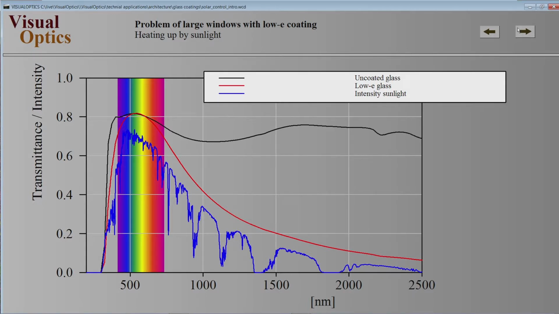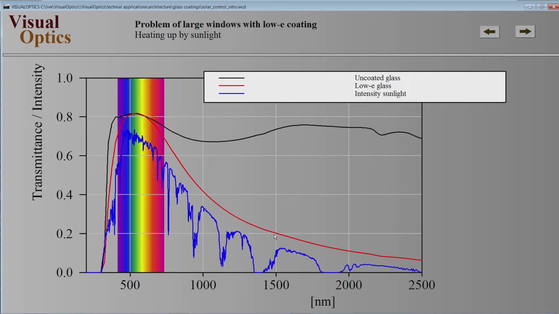Well, unfortunately, there is another problem that shows up. Here we see the transmission in the near infrared of uncoated glass in black, and here in red the transmission of the low E glass that I just discussed.